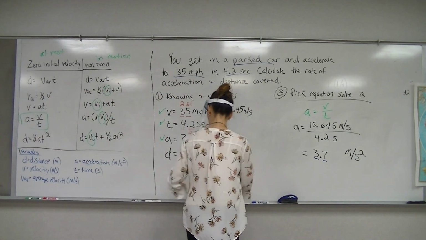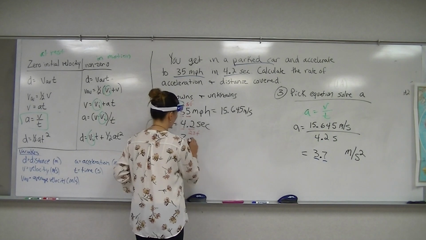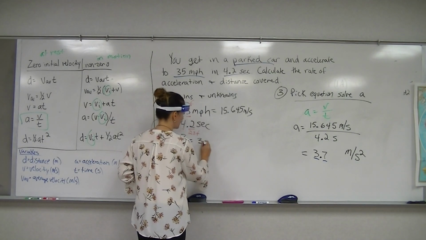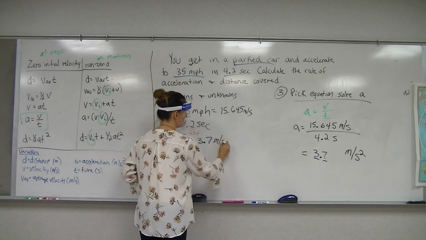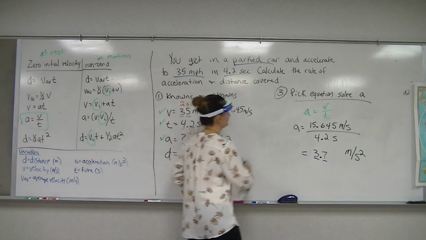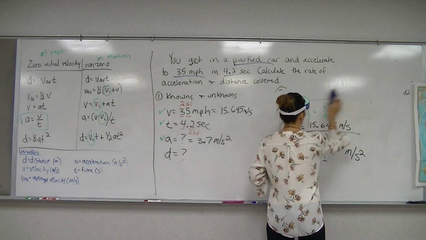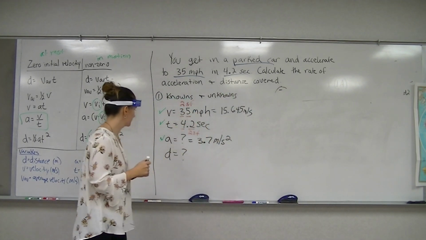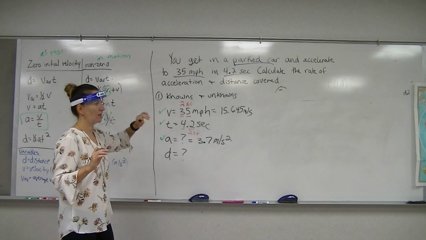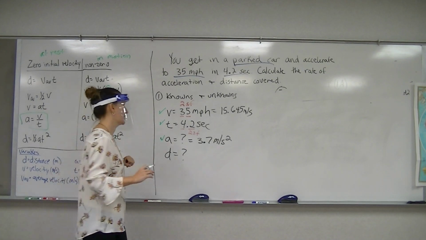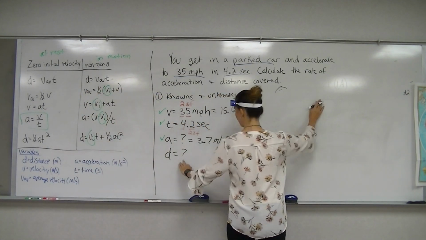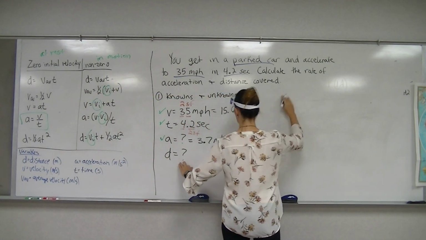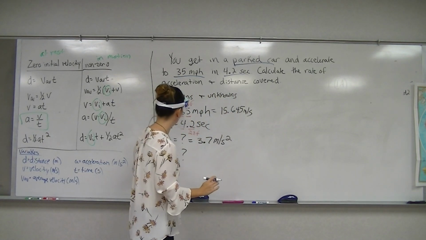So it's the same problem, just now we're going to solve for distance. So I'm going to put my acceleration, I'm going to fill it in because it's not an unknown anymore, it's now a known. So I'm going to pick another equation for my second variable because this is a 2-part problem. And on the exam and the quiz, they'll all be 1-part problems, but I just wanted to show several different types of equations. That's why I'm doing 2 unknowns in one.